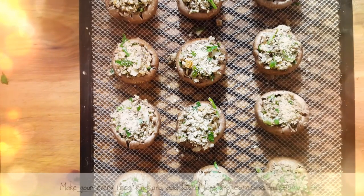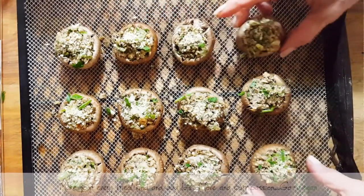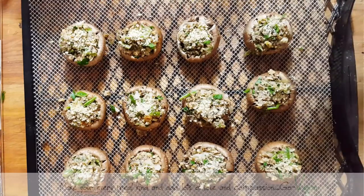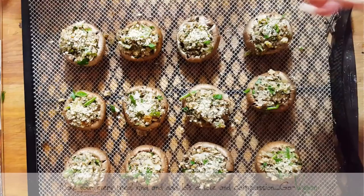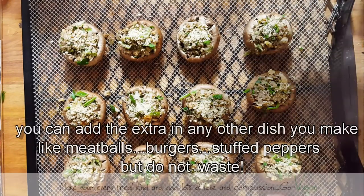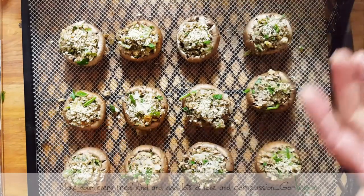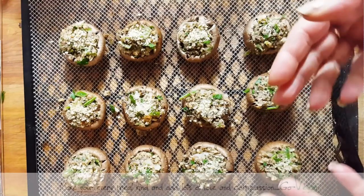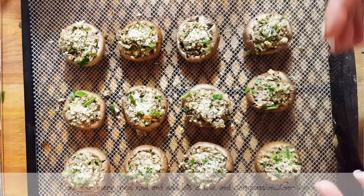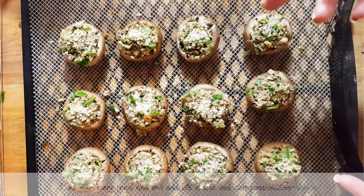So you can see — I made 12 of them. Remember, if you have leftover stuffing, just wrap it up and put it in the freezer. When you need it, even for a cooked dish, just take it out. You've probably made walnut burgers before, so it's not the end of the world. Wrap it up tight, throw it in the freezer, and add it to your next batch of oat burgers or sliders.